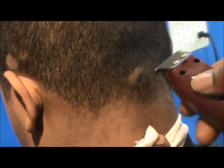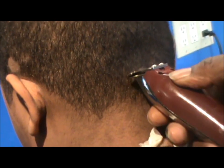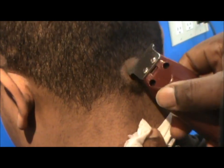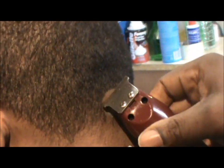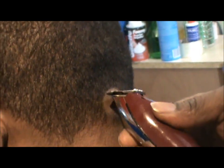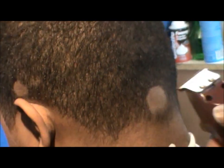Right in the bottom. So just a little circle. Make sure you comb so you can see what you're doing. Okay. And this is really what you call your sun. This is your sun right here.